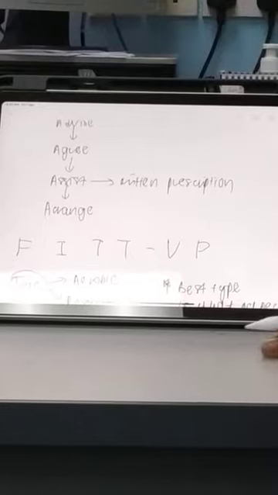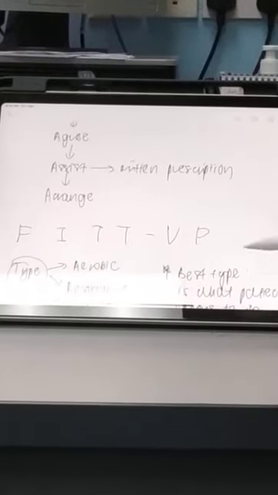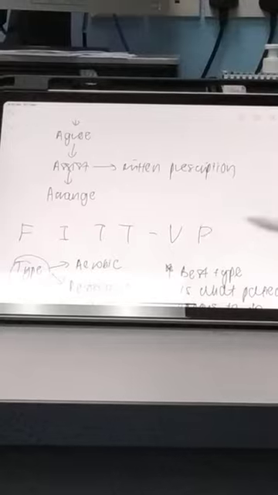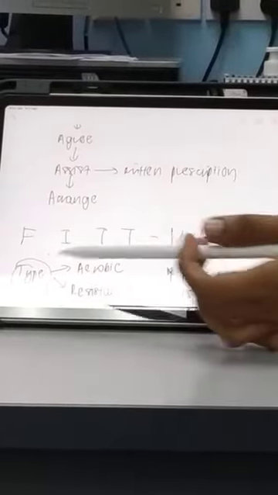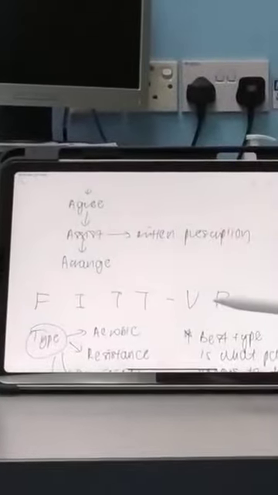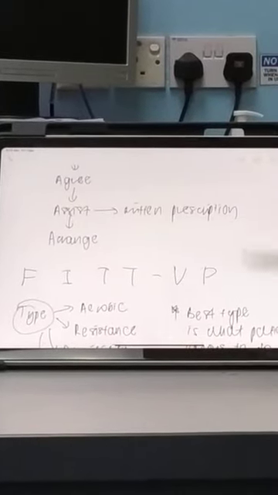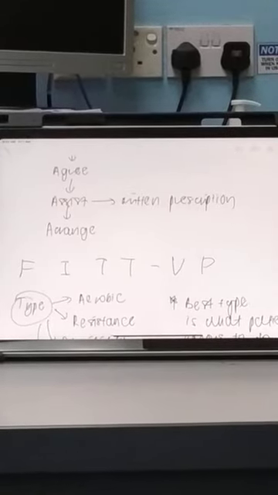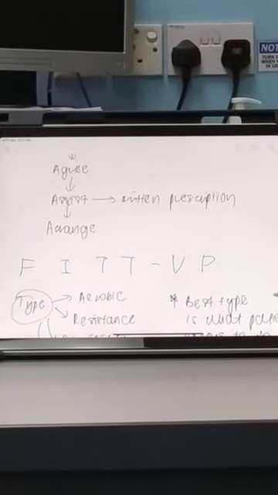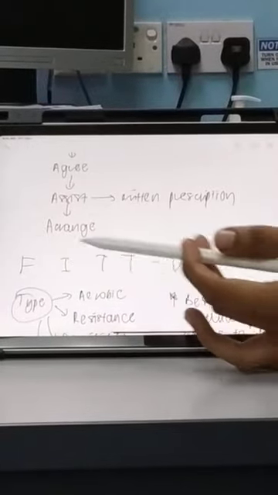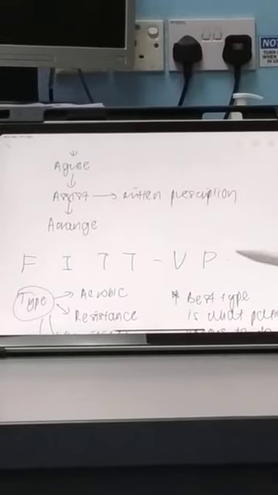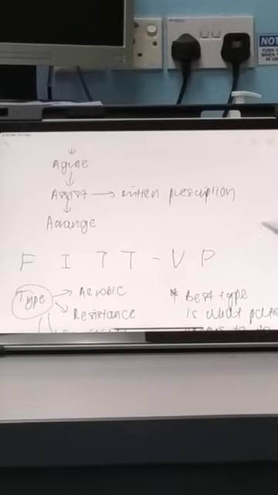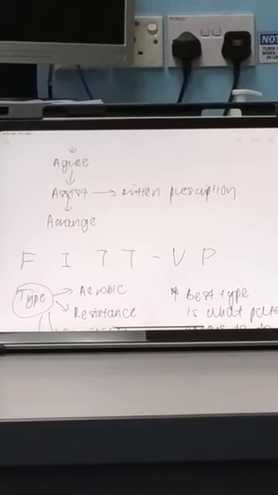So how to prescribe this physical activity is based on the FITT-VP principle. F stands for frequency. Frequency is how often. I is intensity, how hard the person can perform. T is for type, and another T is for time. And V is volume. The product of frequency, intensity and time is the volume. Progression depends on the patient, how the patient wants to progress.